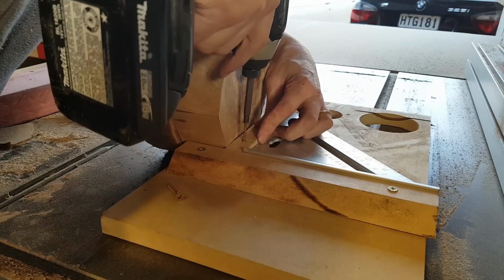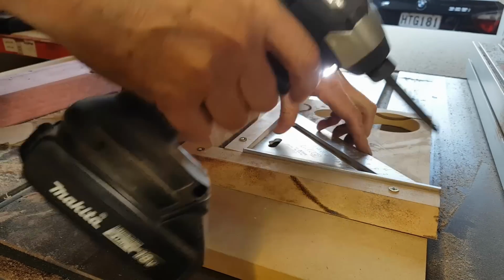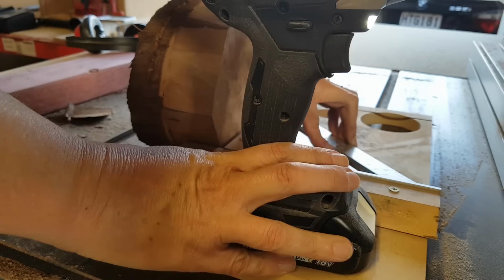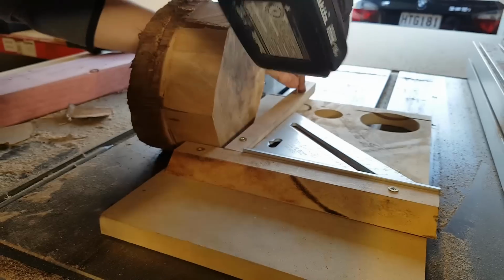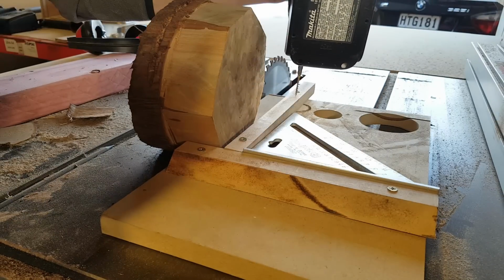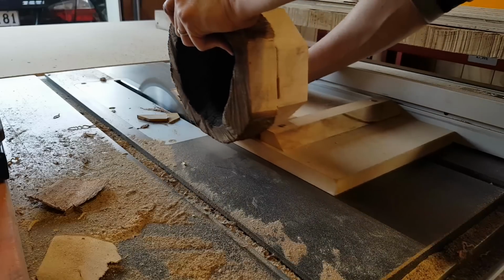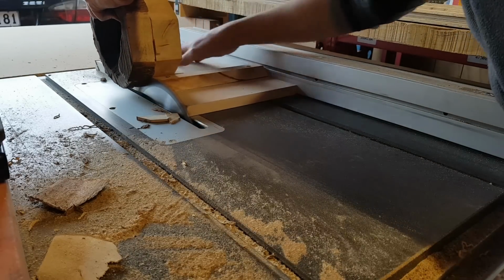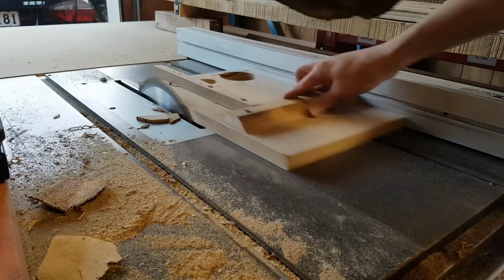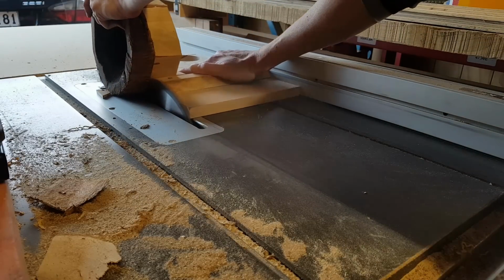Now that I have some pretty flat reference surfaces, I set a square on my jig and set forth cutting the ring off the top of the log. As soon as the bark's gone off this thing, I guess I'll start calling it a bowl. And no, I don't have a bandsaw.